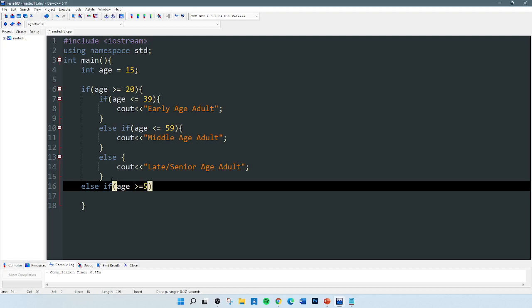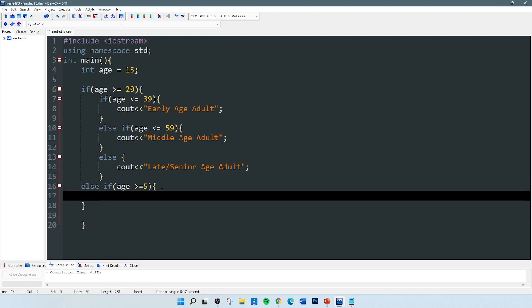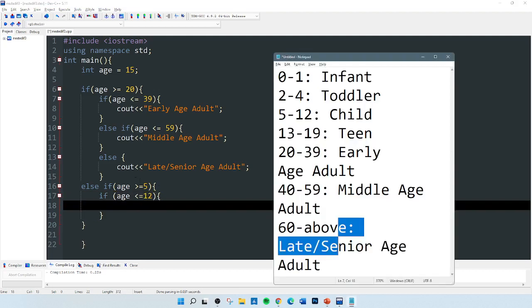That means from 5 up to 20, so therefore from 5 to 19, right? Since there will be two age groups for 5 to 19, which are child and teen, right? So we're going to create another nested if. So if age is less than or equals to 12. 12, is this condition right? 12, okay, right? 5 to 12.